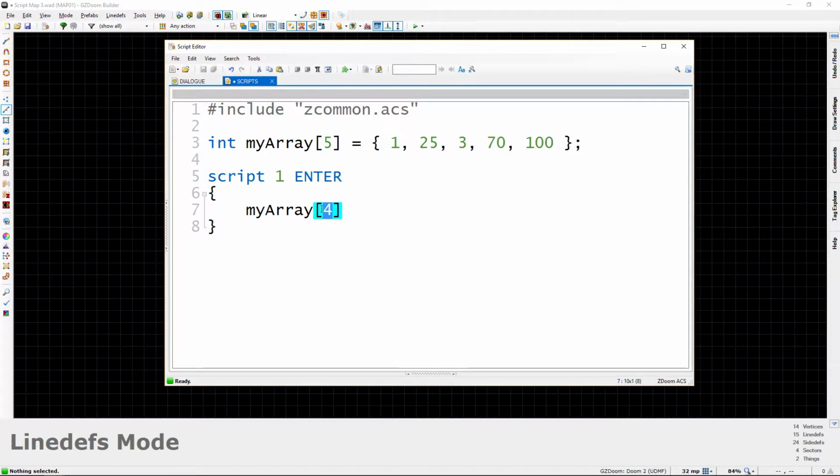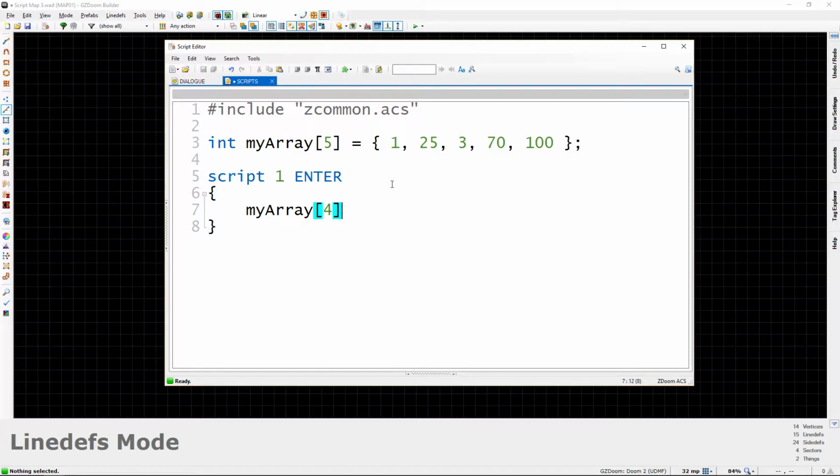The index numbering always starts at 0, and if you're just creating an array, this is the size, the number of elements. This does have 5 elements in it, so this is still valid. But if you want to grab the 5th element, then it would actually be at index 4, because once again index numbering starts at 0. I really wanted to repeat that several times because it's extremely important.